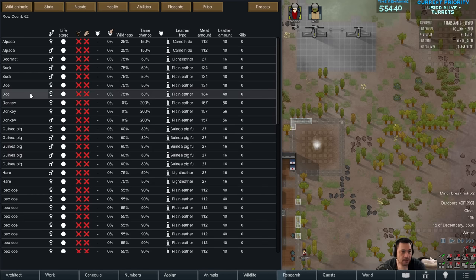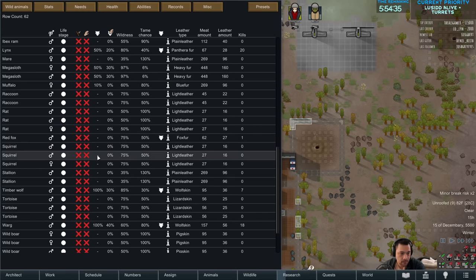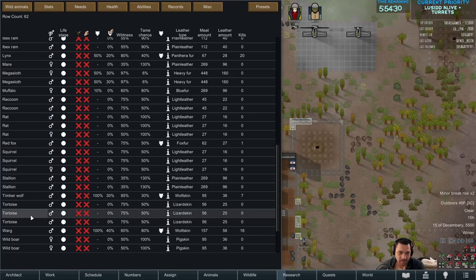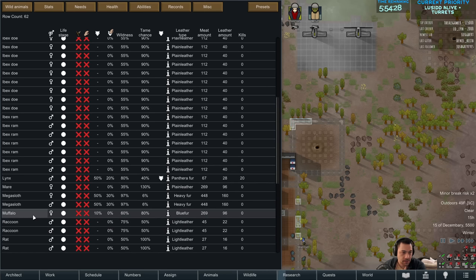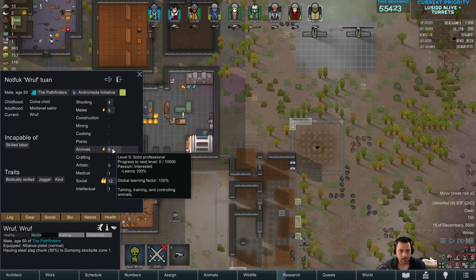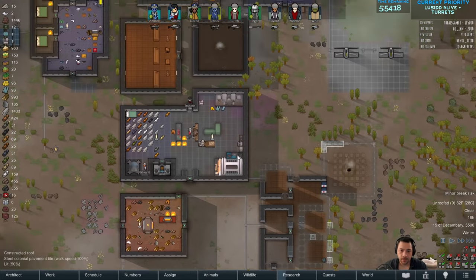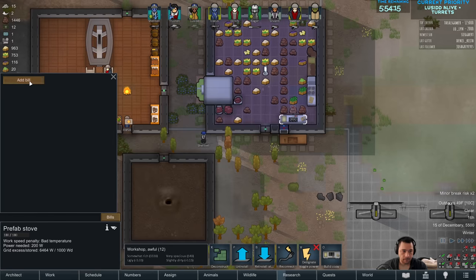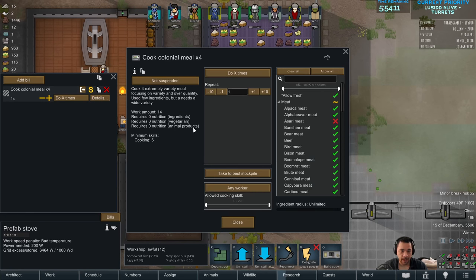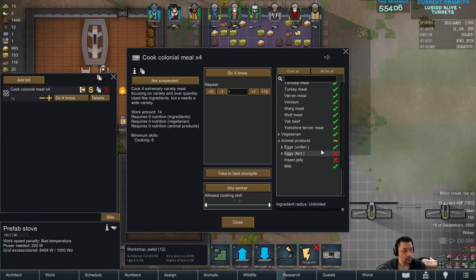Is there any wildlife that produces milk? Muffalo? There's not even muffalo here. I guess eggs, but there's no regular egg layers out there either. Another thing is, rough is really good with animals. So if I have the ability to have egg layer or milk production, that would allow me to make colonist meals. Colonist meals require animal products to make, which is eggs or milk or jelly.